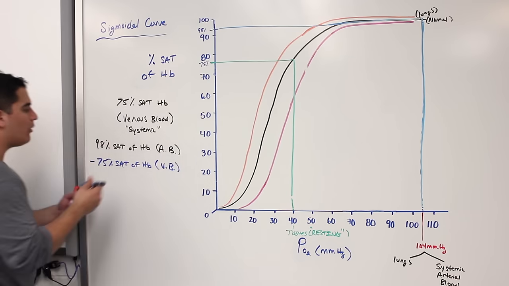I might be beating a dead horse, but I just want you guys to really get the point here. Let's say here's my tissue cell. And if here's my tissue cells, again, what's happening to these tissue cells? They're taking up a lot of oxygen. And why are they taking up a lot of oxygen? Because they're producing massive amounts of CO2, massive amounts of protons, massive amounts of 2,3 BPG, and lots of temperature in the form of thermal energy.